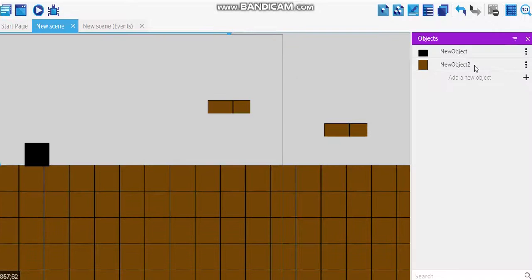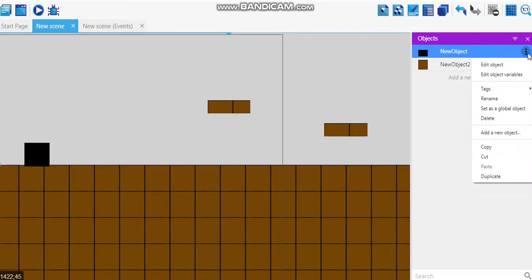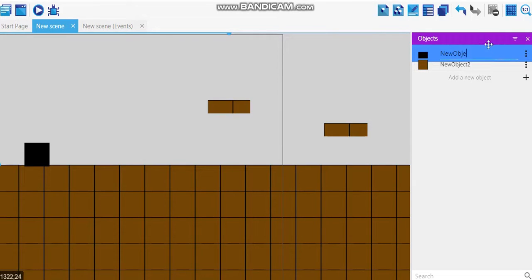Okay, so after doing that we need something else to do in this episode. So today we will make jump through platforms, and also I am trying to rename this. We will rename this as player because it is really confusing to see new objects, and also I am going to rename this and make it a platform.